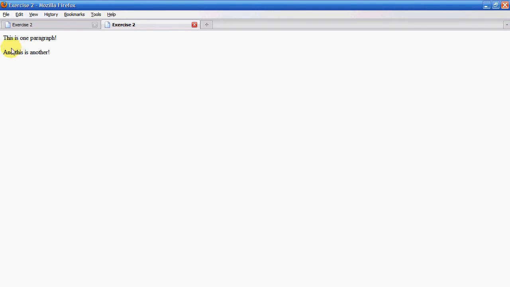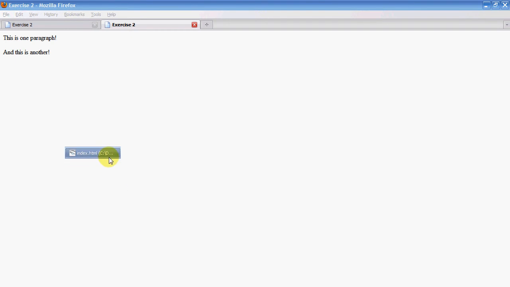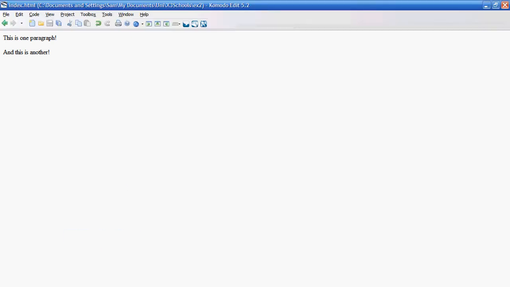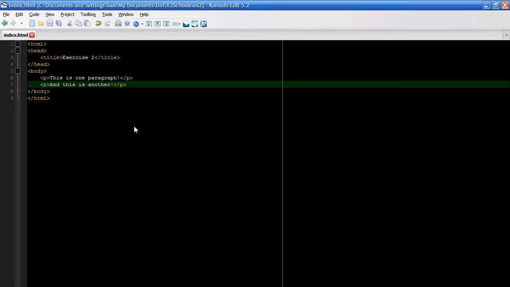Now that we've seen a good way to lay out our code, we're going to look at a few ways of making it look different, and of course meet some new tags. Firstly, two of these new tags are B and I. B stands for bold and I stands for italics. So now I'm going to modify my first paragraph using these tags and see what happens.